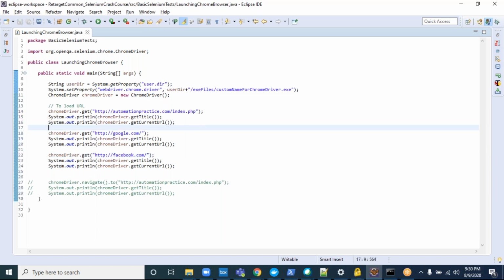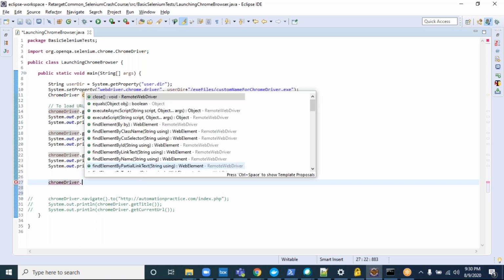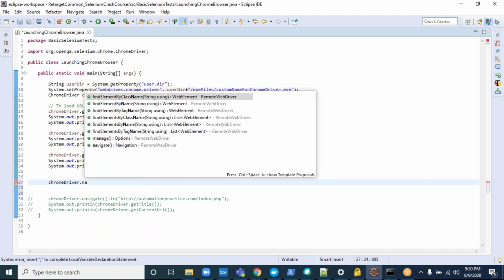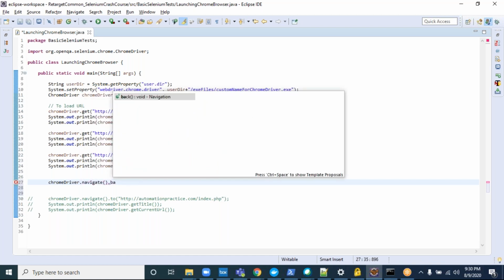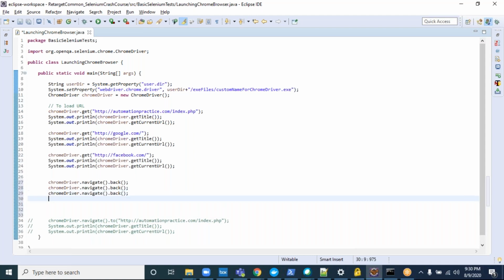Now I will use driver dot navigate dot back. Again the same thing. Then I will use the forward method.